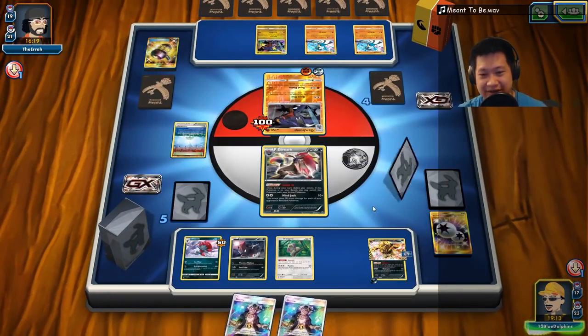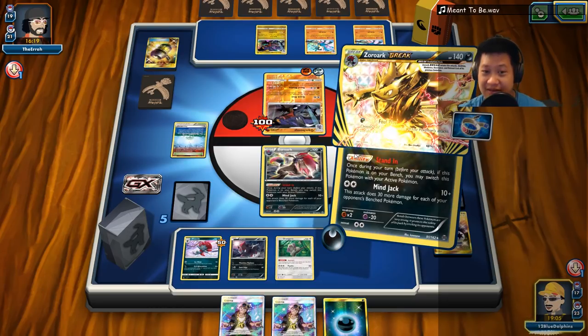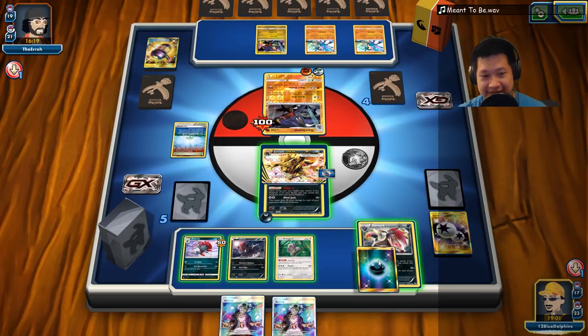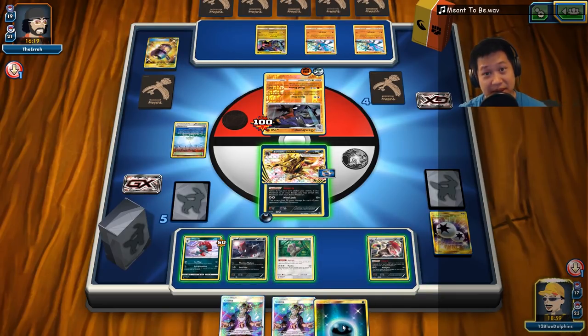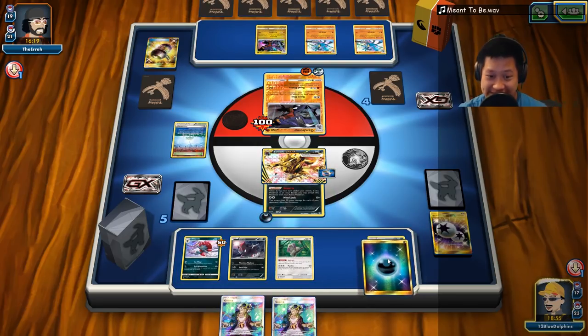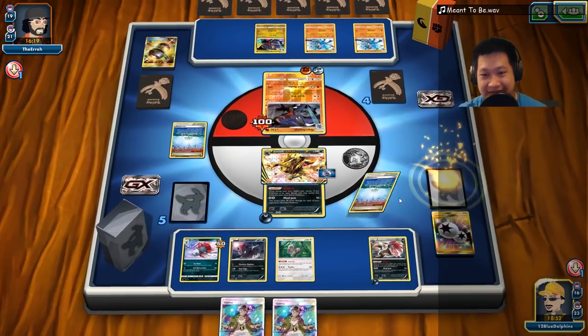What? What are you doing? What are you doing? Not like I could just jump in and attack. Okay. Now he might be able to do that again, so I'm not gonna bank an energy on this. I'm gonna bank an energy on this guy. We got another Zoroark break. We're gonna do this here.